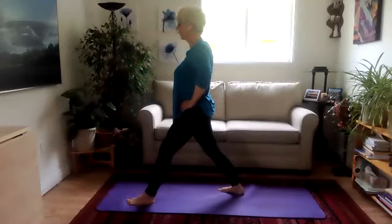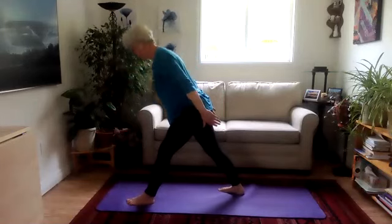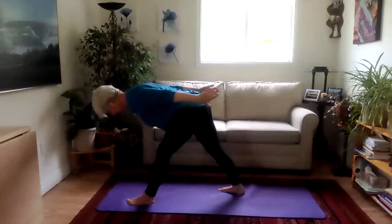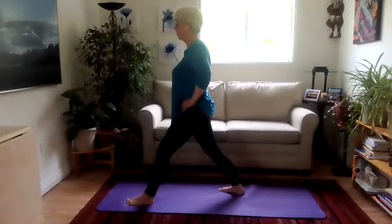We're going to try one more this way, with arms coming down the sides or staying on hips, and then folding forward, raising arms. Creating space between the shoulders and the ears. And then coming back up, hands on hips.